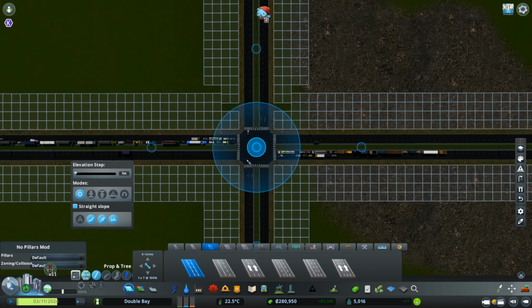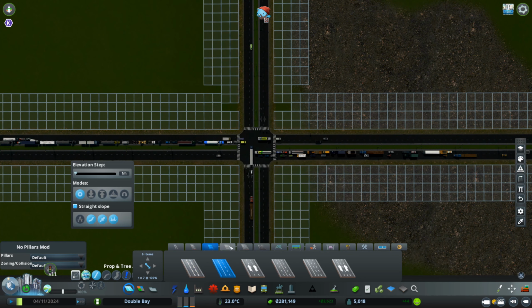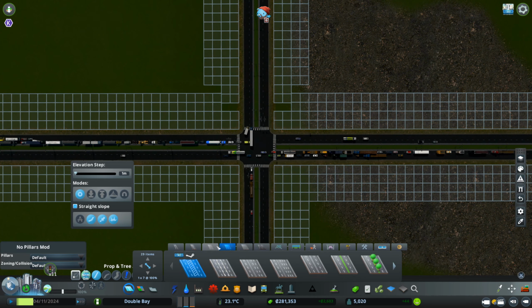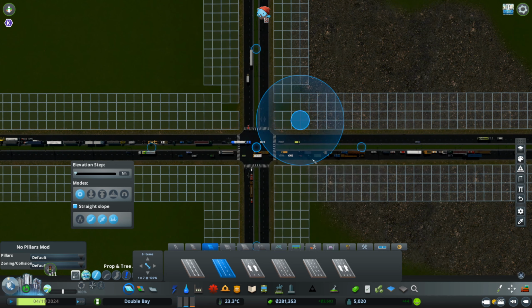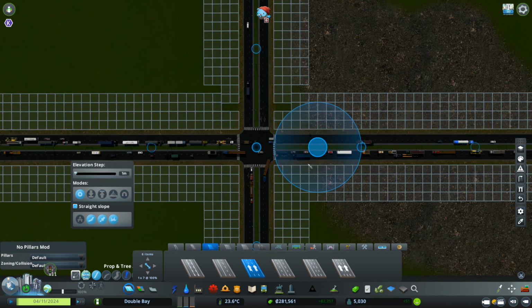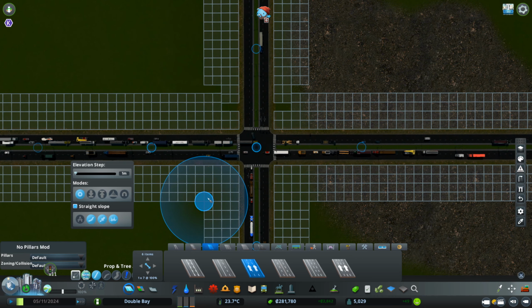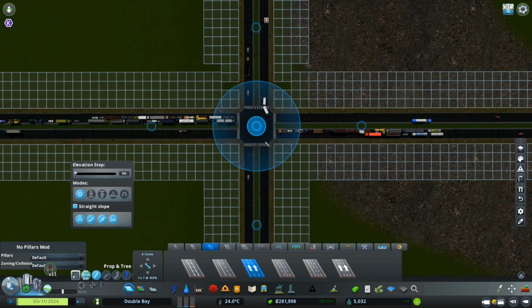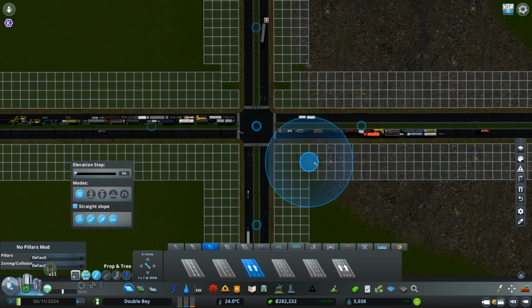In this case, we have two going in, two going out, and so you have to choose a road with the same number of lanes or one extra. I will go with one extra. The minimum is the same number, otherwise the traffic will get stuck.